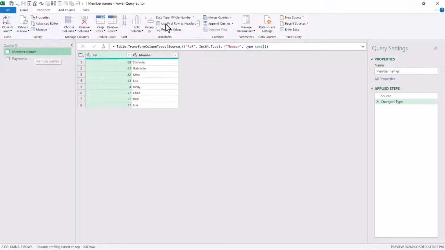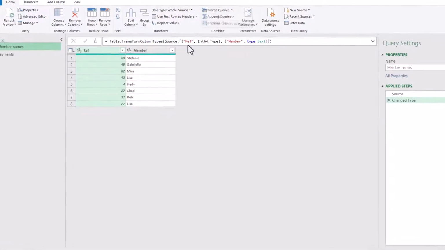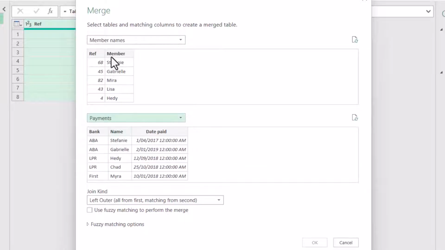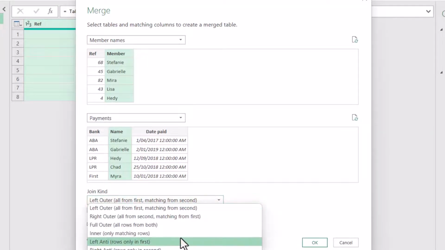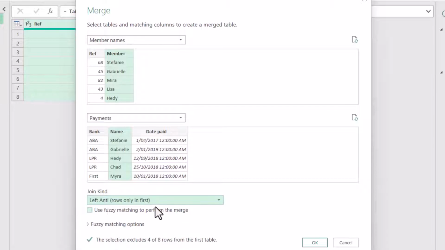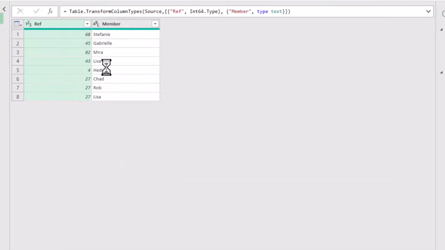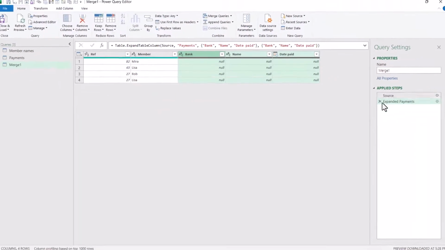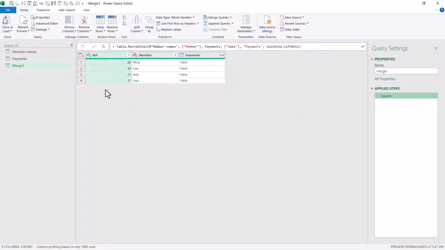So next what you do is Merge Queries and choose Merge Queries as New. And I can click on members and the other one is going to be payments. And if I click on member and click on name, it's going to try and match these two. It says matches 4 out of 8 rows from the first table. And then in join kind, you can do this thing called a left anti, which is great. Rows only in the first table. So it's going to give me all the names that are in here that are not in here. So press OK. And just to show you that these are non-matches, if I were to expand them, these would all be blank. So I'm going to press X because I don't need that step.